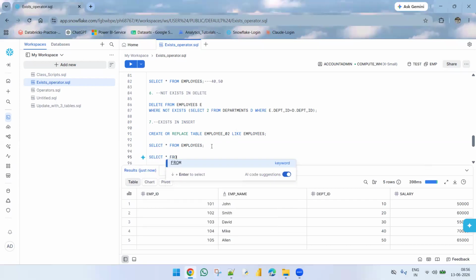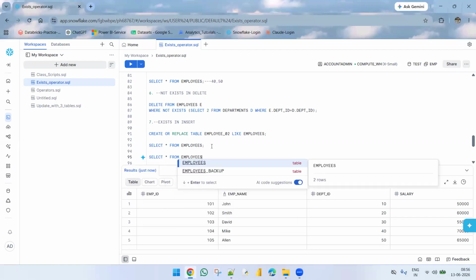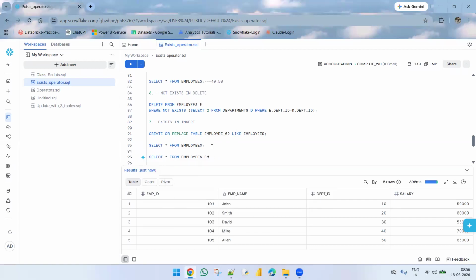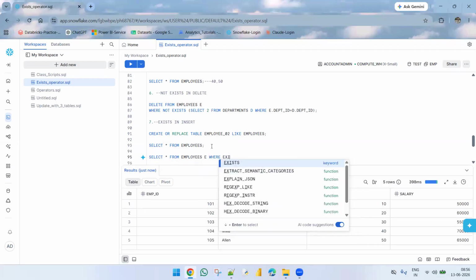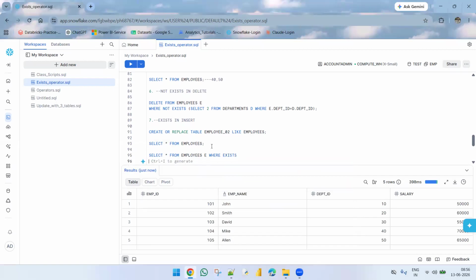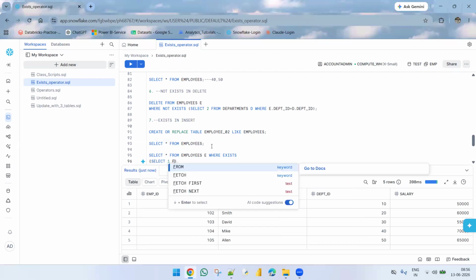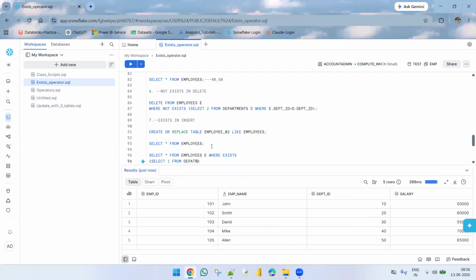Same script I'll take: select star from employees, alias name E, where exists, I'm taking here select 1 from departments D where E.department_id equals D.department_id.